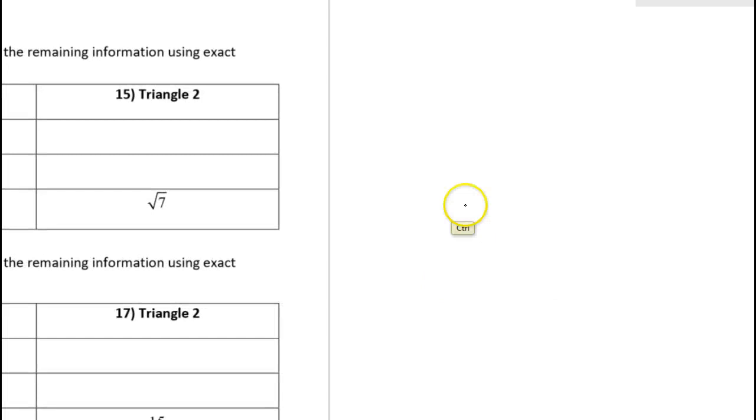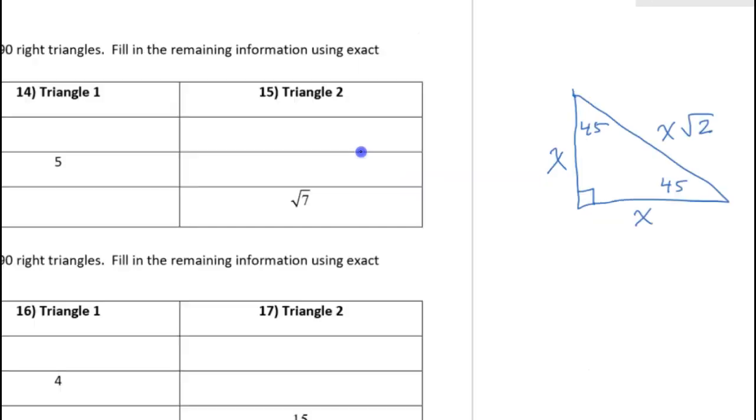Remember that if you're talking about a 45-45-90 triangle, the pattern we have memorized is that this is an isosceles triangle. You can tell because these are base angles which are equal. So the legs are always going to be the same, and then the hypotenuse will be the leg times radical two.